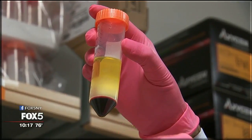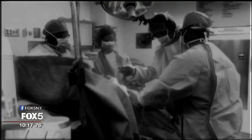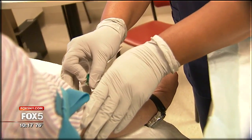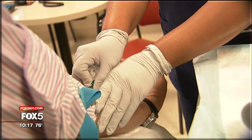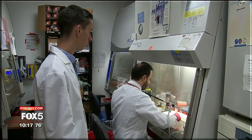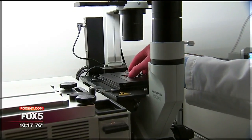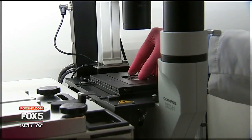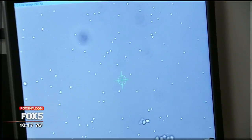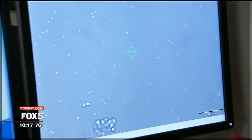The test is relatively non-invasive. In the past, in order to get tumor cells from a patient, a doctor had to do surgery or a biopsy. Now a nurse draws blood from the arm like a routine blood test. The blood sample is taken to a lab in the hospital, where it is put into a machine called a cell selector. Using the cell selector, the lab technician can isolate cancer cells from healthy blood cells.